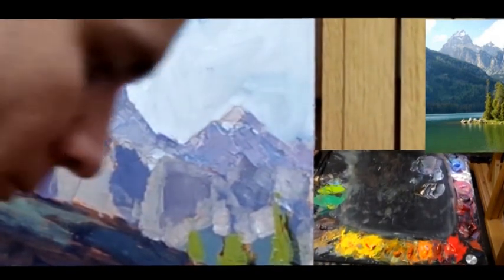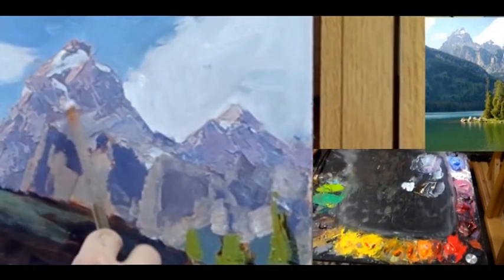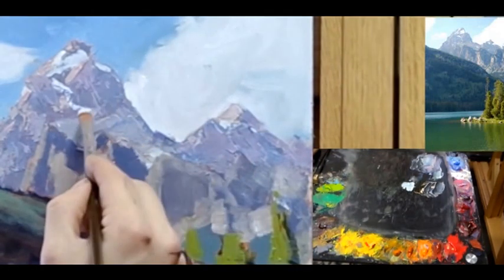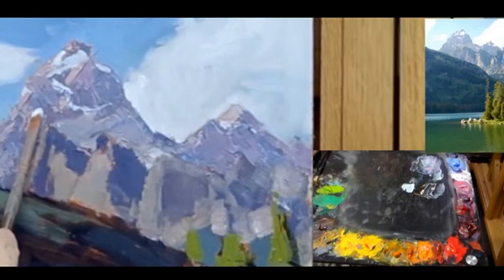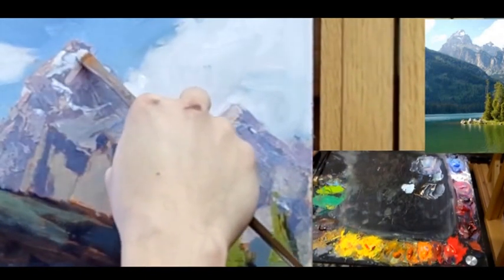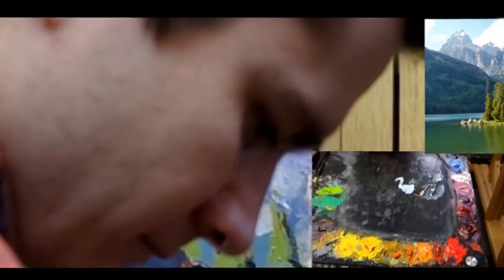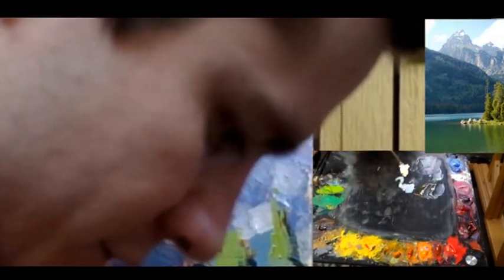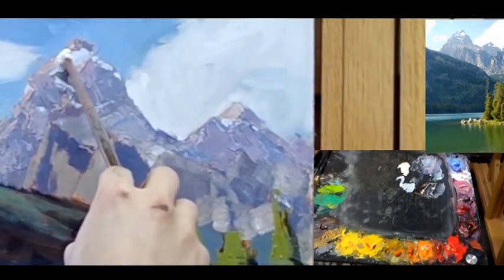Now I can come back in with a little thicker white paint and finish off the glaciers that are up there. A little white and a tiny bit of lemon yellow, maybe a touch of orange into the white mixture is a good way to make it look like sun is hitting a portion of snow.